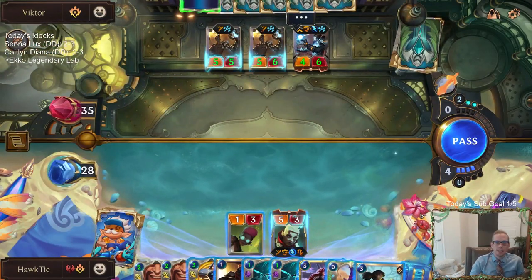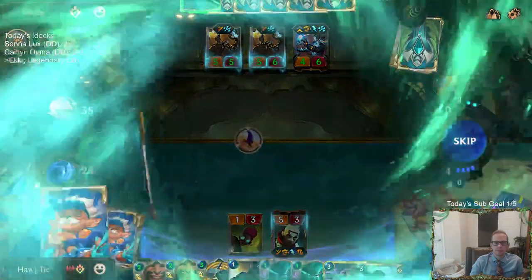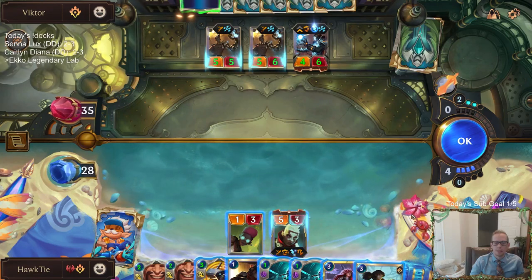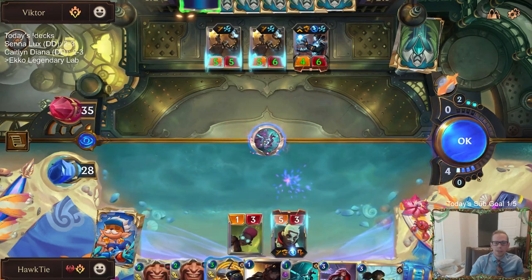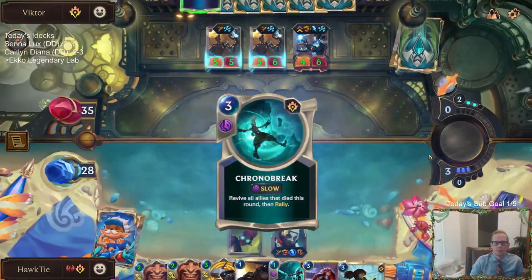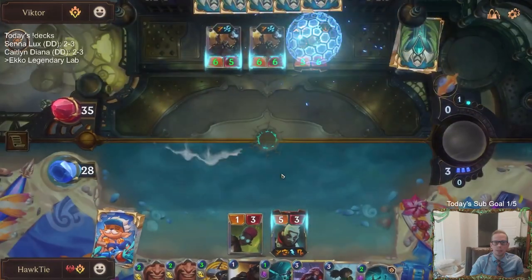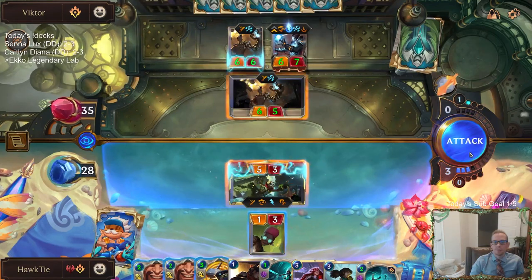It's the boss man. What's up, boss man? Chrono Break. All right, now we talking. Okay. Oh, I have to play this. Slow speed. Oh, right, I have Challenger, and I have the attack token. I should have done that first, but looks like it's all good. Impact. That's not very good for them.